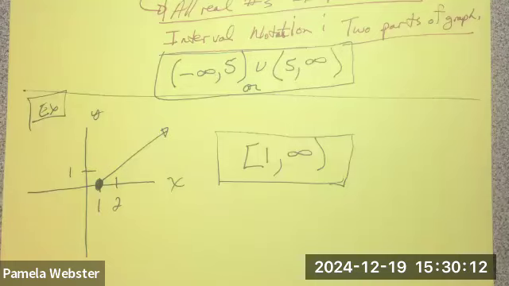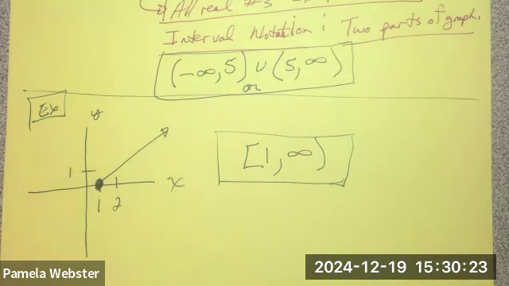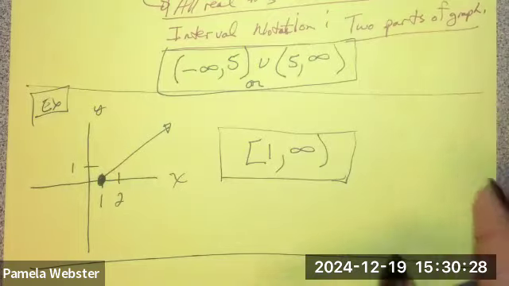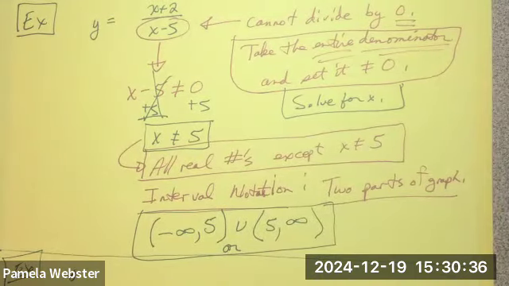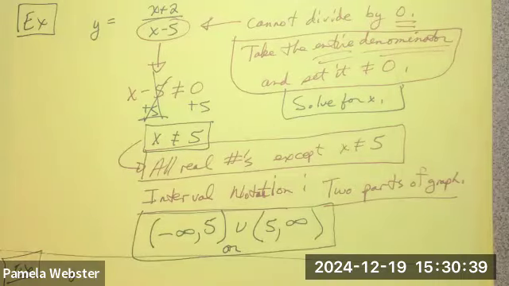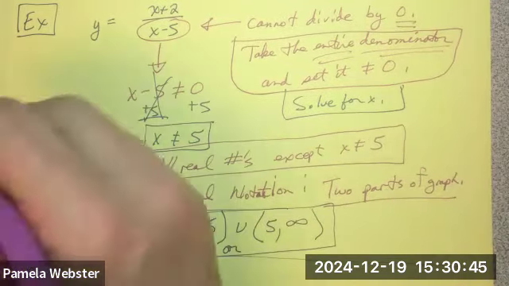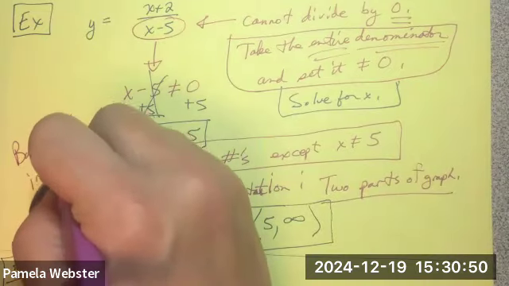We always use parentheses on the infinity, but sometimes the actual numbers in the middle have parentheses like this 5, sometimes they have hard brackets like that 1. All right, so there's an example of when you would use that hard bracket. So anyway, that's what it would look like when I can't divide by 0. I'm going to find the spot or spots that make the denominator 0, and I'm going to say, hey, I can't have those. Those are bad spots in the domain. That's Dr. Webster's bad spots in the domain. That's what I call them.